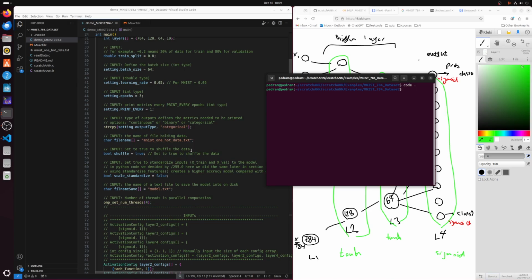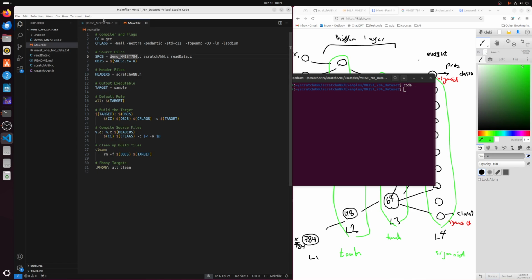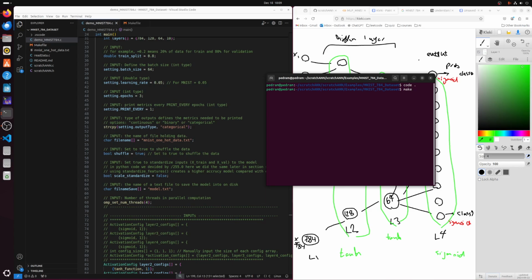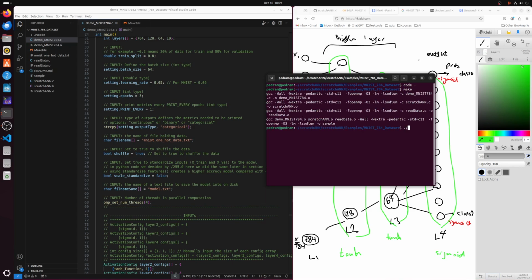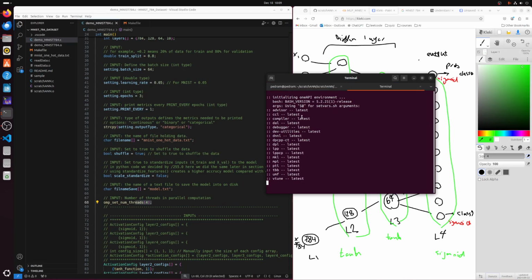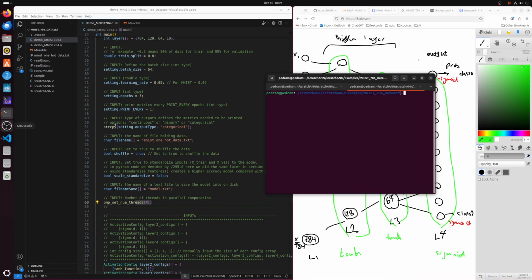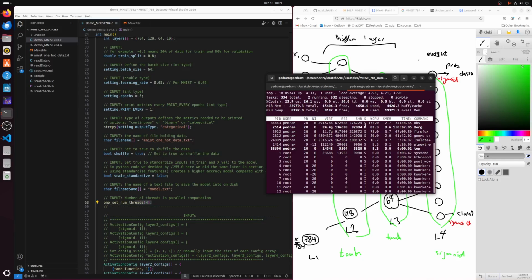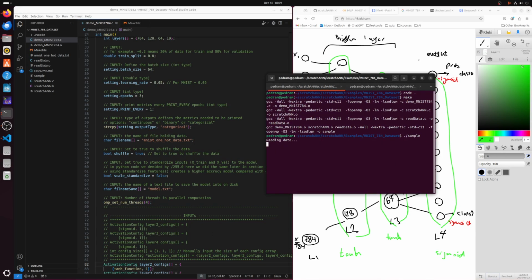Anyway, let's read the data from a file and split it into train and validation, or in other words, test. I think I changed the makefile as well. Let's compile the code, and I'm using parallel computation with 4 threads. I don't have more because right now I have another application recording the screen that's already taking enough of my CPU. Almost 1 core of my CPU is taken only for this one. So I guess 4 threads should be fine. Anyway, let's run the program.